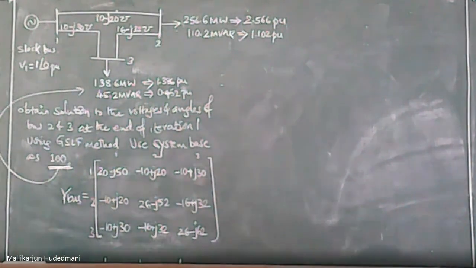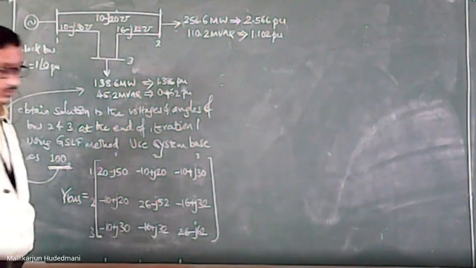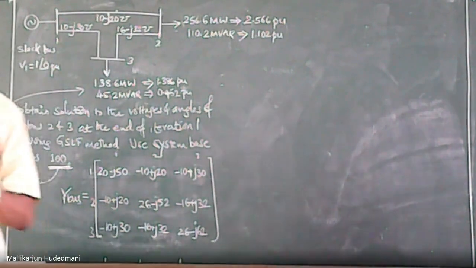Hope my Y bus is very clear to you all, because I did it very easily, because I could do it by the method of inspection. By knowing the size of the Y bus, 3 cross 3 over here, there are a total of 9 elements. So you must confirm yourself that they are admittances, then I will be able to do this. Hope this step is very clear to everybody.